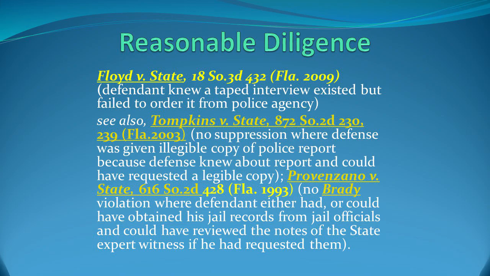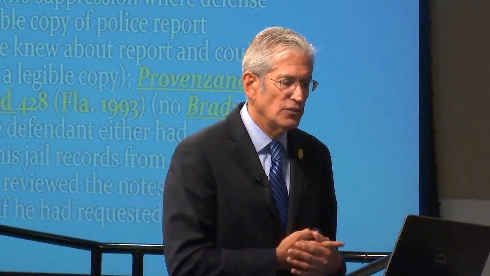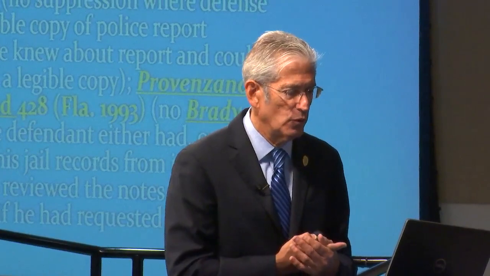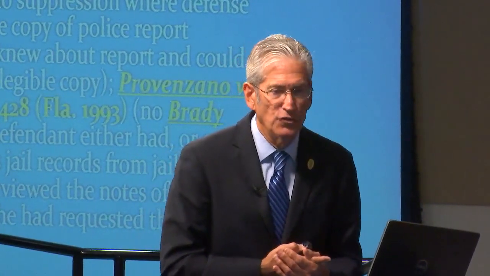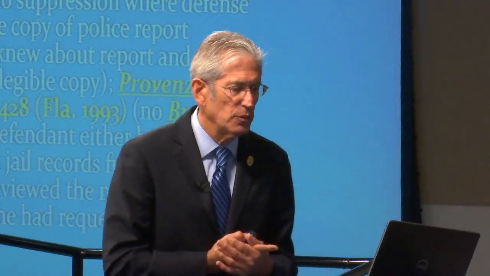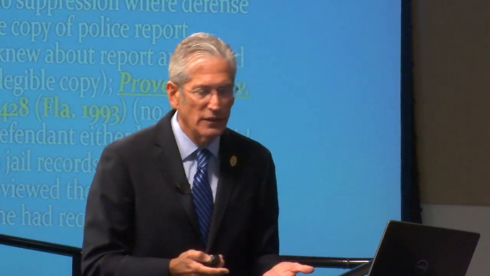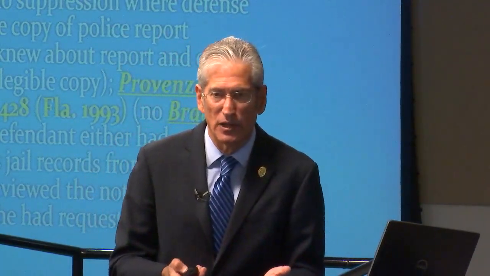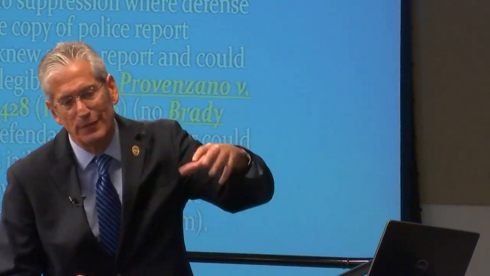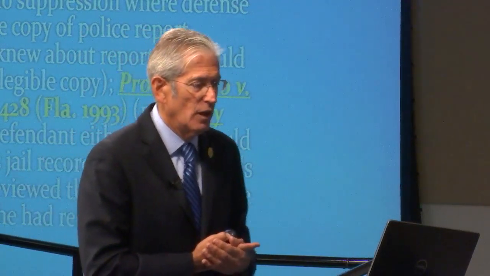So Floyd versus State, defendant knew about a taped interview, that it existed, but failed to order it from the police agency. Tompkins versus State, another Florida Supreme Court case. There was no suppression under Brady where the defense was given an illegible copy of a police report because the defense knew about the report, could have requested a legible copy. When it went through the copier, it skewed some of the report that the state turned over.